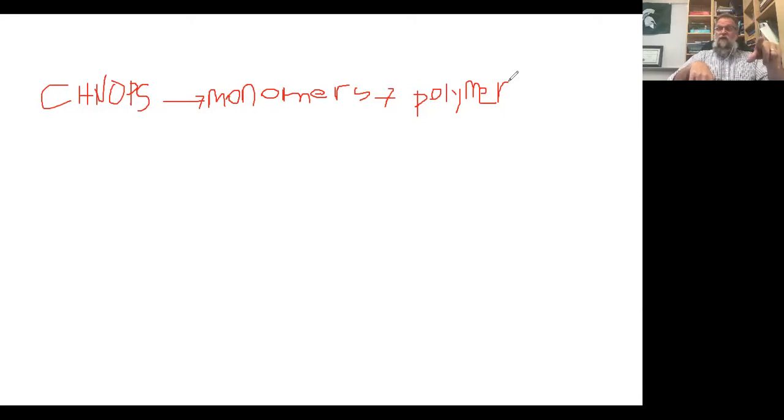And the process repeats. We consume food from plants and animals. We take those plants and animal polymers. We convert them into monomers. The monomers are the universal trade. The monomers then are absorbed into our cells, and our cells have the ability to take those monomers from plants and animals and turn them into human organic molecules.